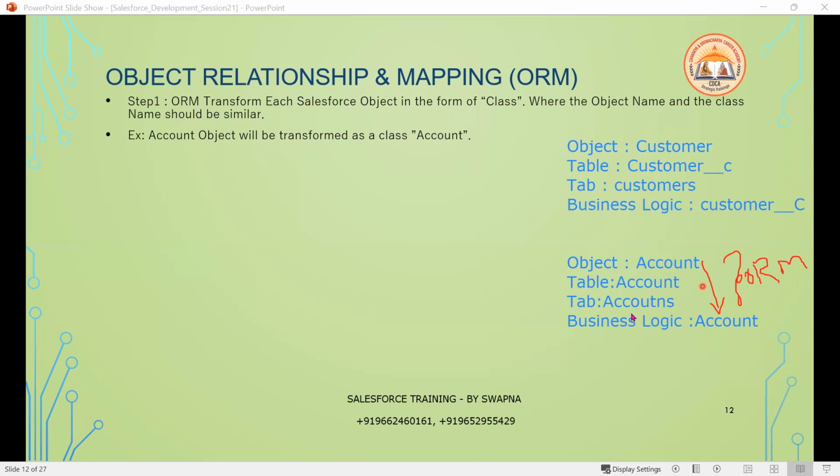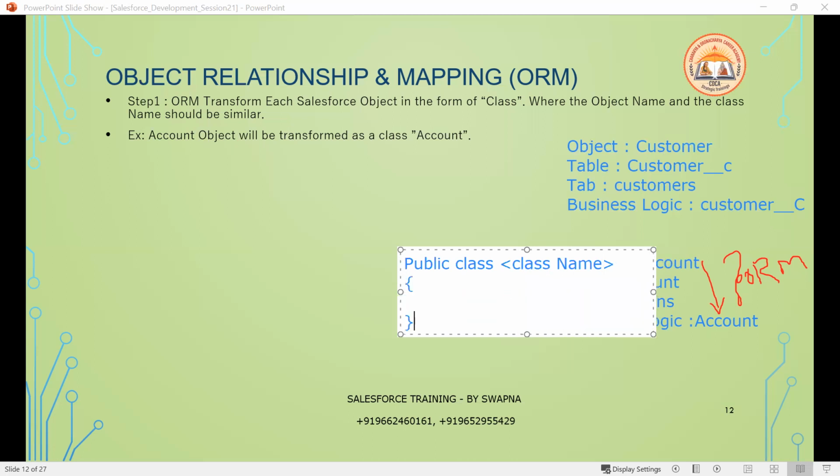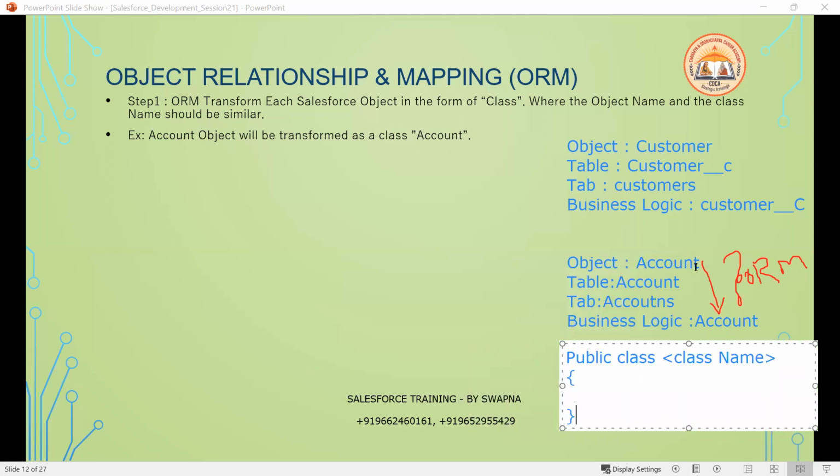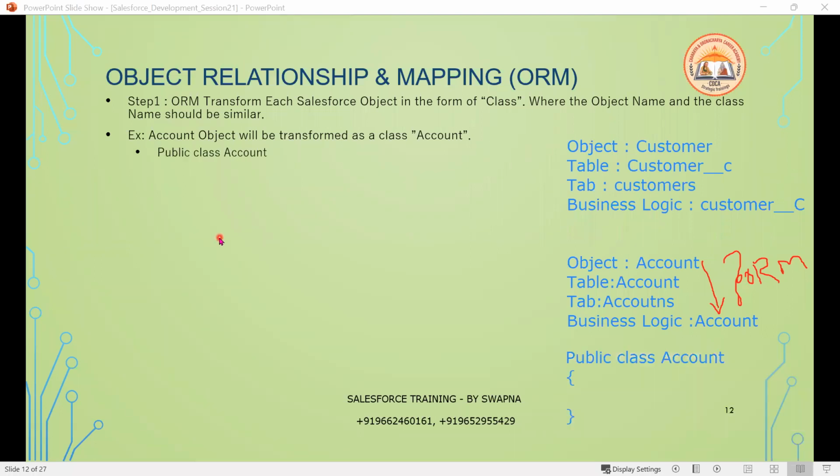If I am writing a class, I mention public, then class, and then the class name, with an open and close brace inside. For the business logic that ORM is creating, the class name will be account. It creates a business logic starting with public class account, and within that it has class members.